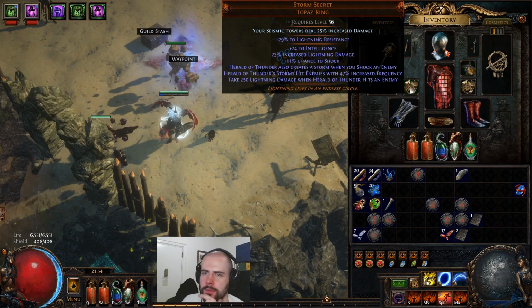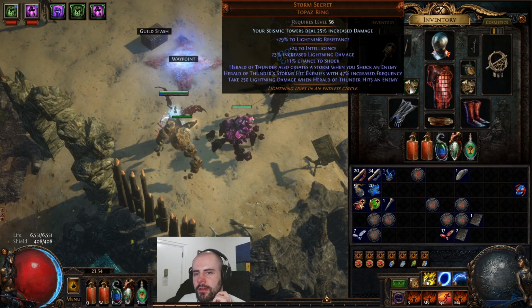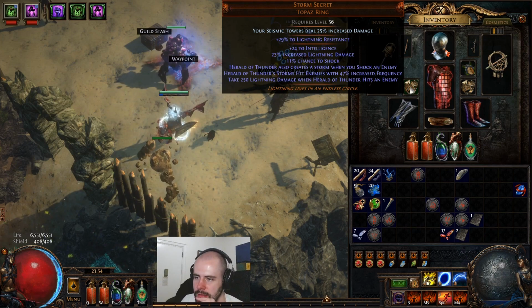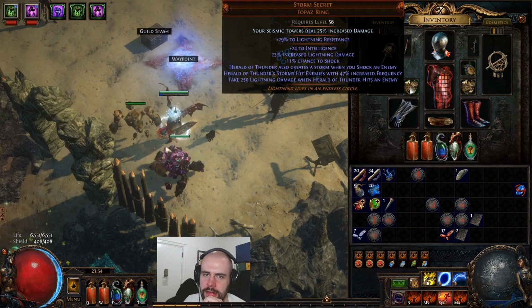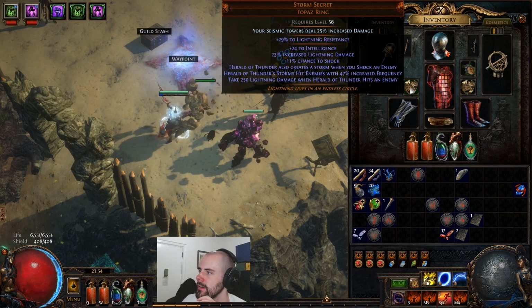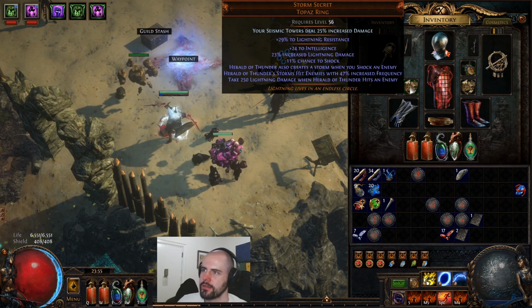So this is the Storm Secret Ring, and this isn't terribly expensive. It was like 30 chaos, I think, at the start of Ritual. So it's not something you can get immediately, but it's something you could get on your first character by starting off with Arc. And you'll see when I get into the gear that it's pretty easy to start this with Arc. It's a lightning character, elementalist.